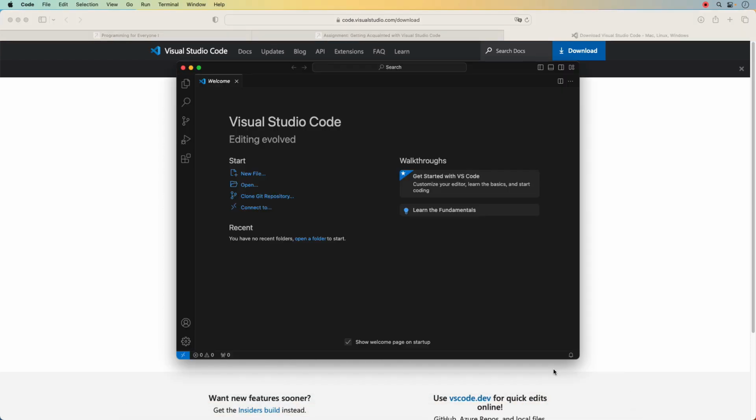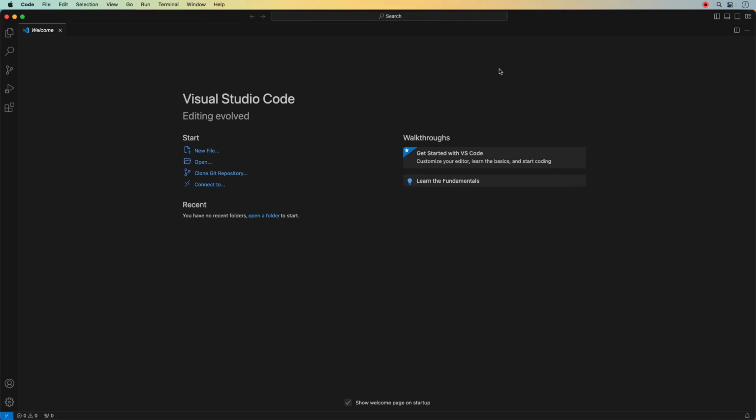Here it is. When you first open up Visual Studio, you get the welcome screen. I already installed Visual Studio, so you might get a different looking screen where it's going to ask you to set up the environment. But again, it's a simple walkthrough of maybe one or two screens, and you can also skip it if you like. But this is what opens up.